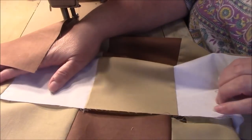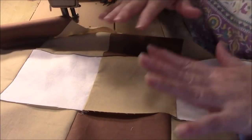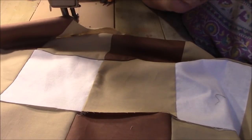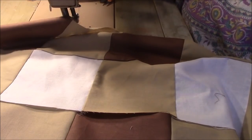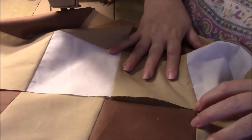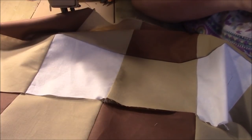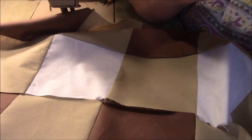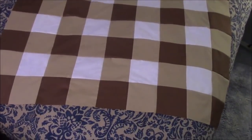Like this. And that's how you're going to get your gingham pattern. I don't know if it's going to look as ginghamish with the browns. Usually gingham is like red, yellow, lighter colors, but I wanted to go with brown. And slap all your rows together, get it all pressed. That's what I'm going to do right now. Then I will have it on the bed, we'll look at it, and I'll give you my final thoughts.